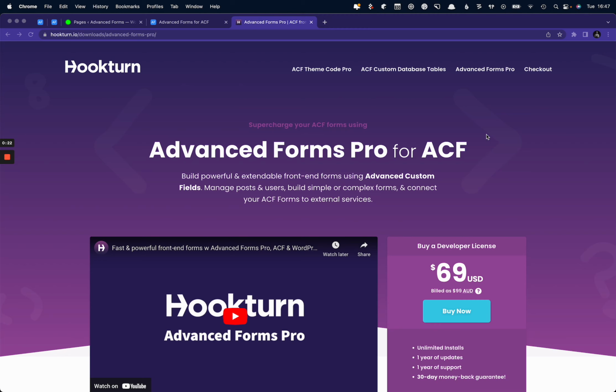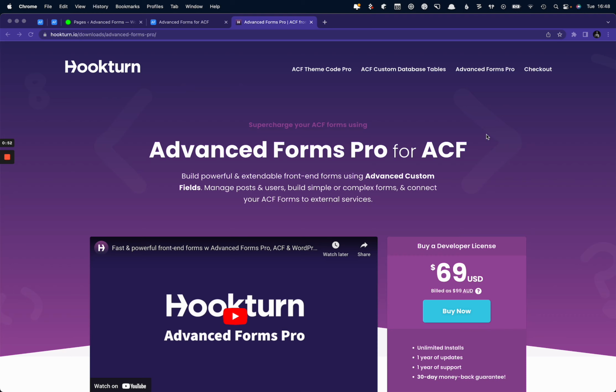So what we want to look at today is, first of all, I'm going to demonstrate how to set up a form for post creation. And then we're going to take that a little bit further with some code, and look at ways to more or less do anything you want with the newly created post. We're going to look at a few different things like adding post meta, updating ACF fields, working with terms, that sort of stuff.